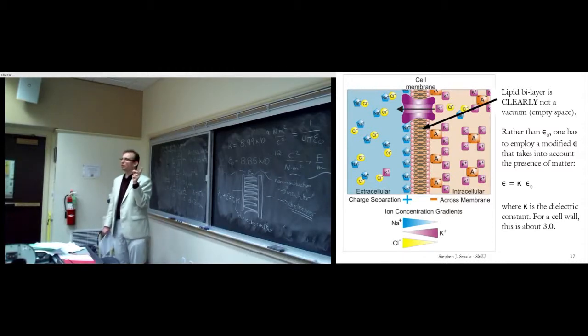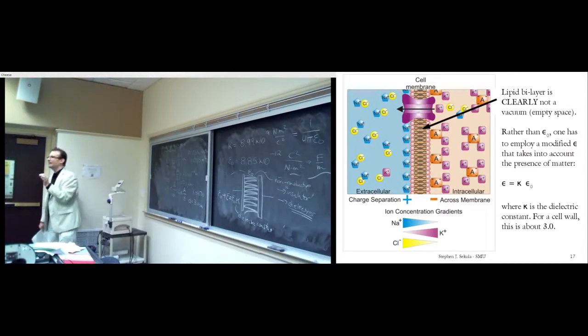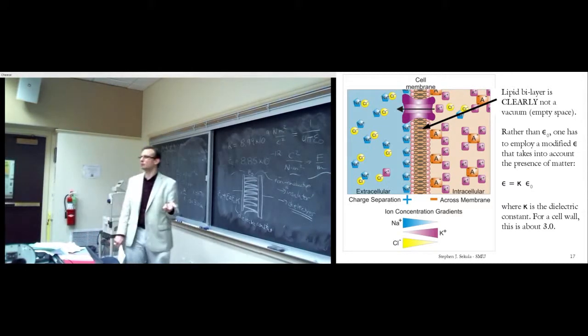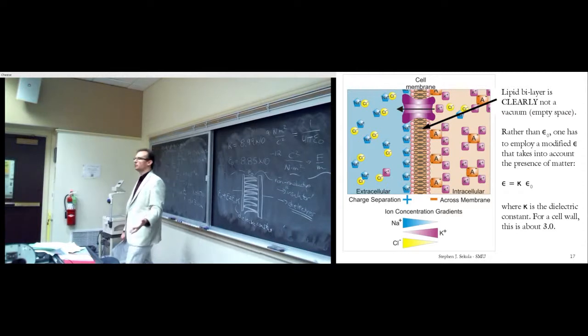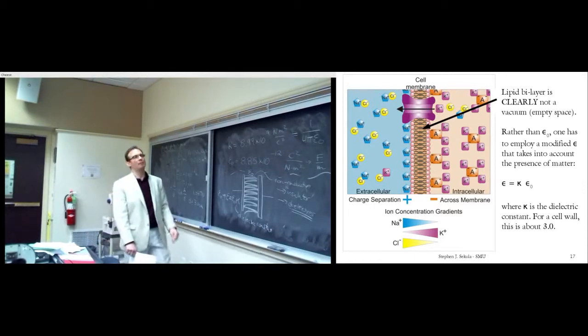But the cell membrane eluded observation because it's so tiny. You can't see it with visible light. It's impossible. So there were attempts to figure out, first of all, if it's there, what size is it? And then once you know that it's there, what's it made from? And it was assumed to be a monolayer of molecules. That was wrong, okay? So the original work that was done on this got the right answer for the wrong description of the cell membrane.